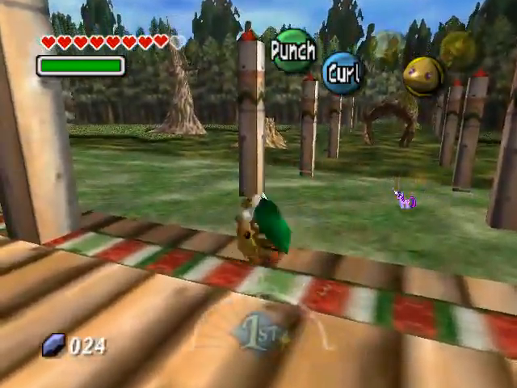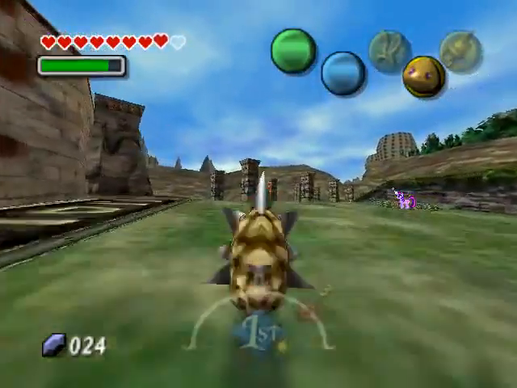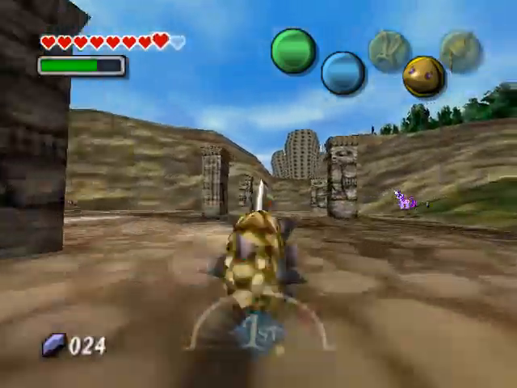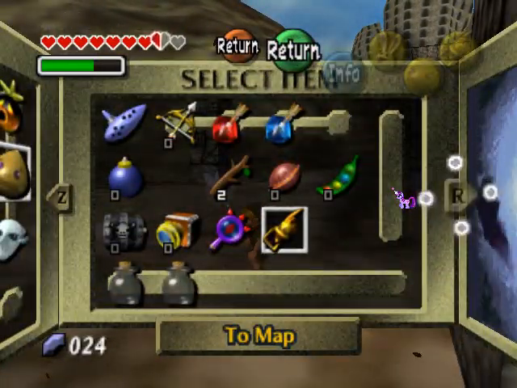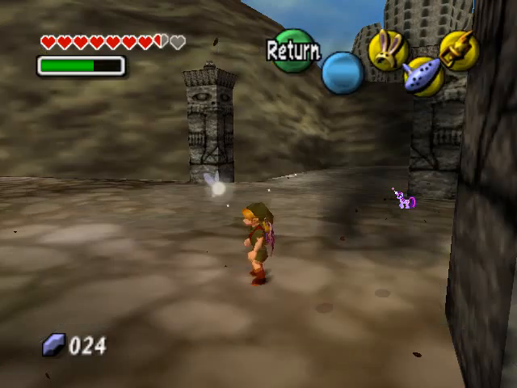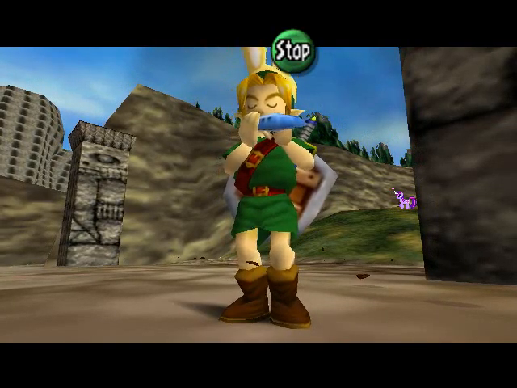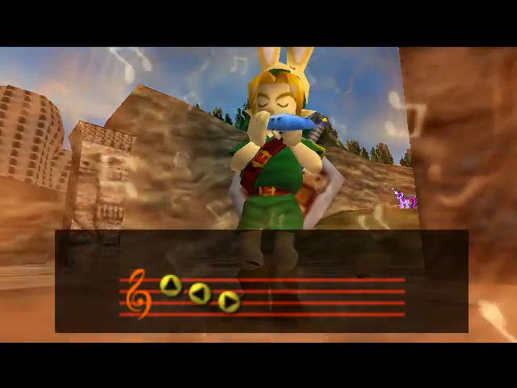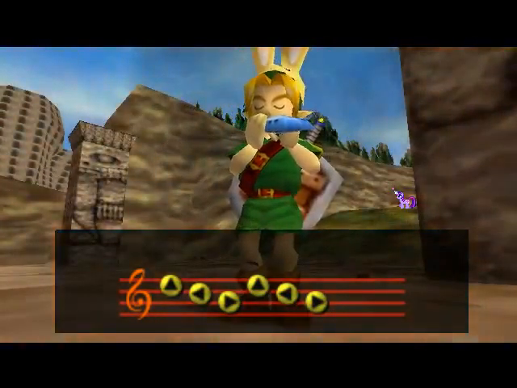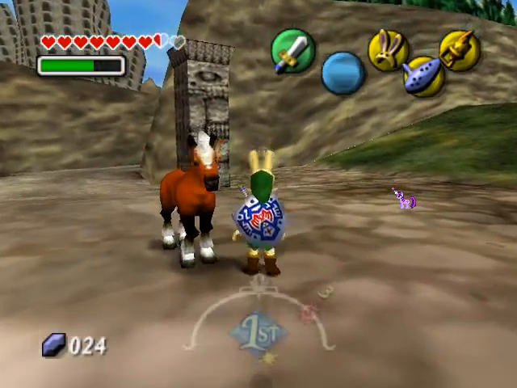Alright, so we're gonna head to Ikana Canyon, which is this direction. Ikana Canyon right there, you can see it. Alright, so let's go ahead and call Epona. I don't really care how her name is pronounced. But let's go. There we go. That's what I have to do. Okay, so there we go. Epona! Come here, girl.